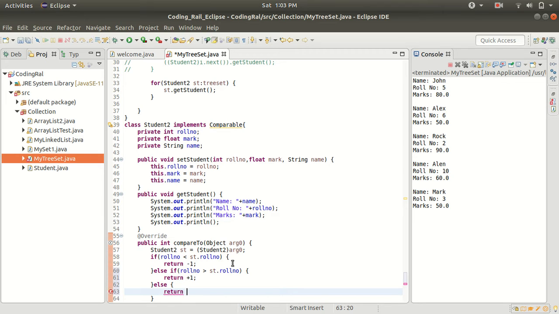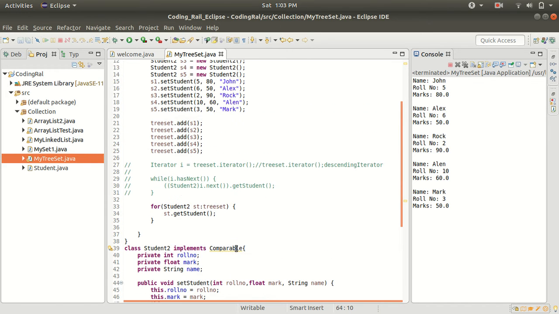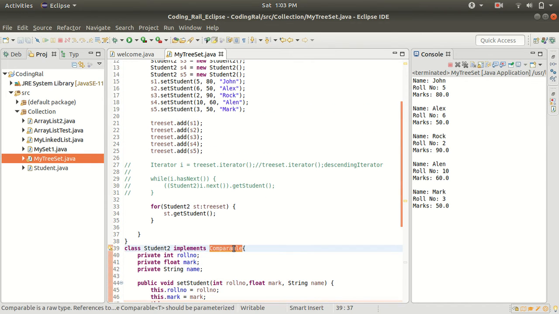So for avoiding duplicate values, we have to return 0 here. That means don't allow that object if the roll number is equal to the existing roll number. For the logic of the TreeSet, we have to implement Comparable.